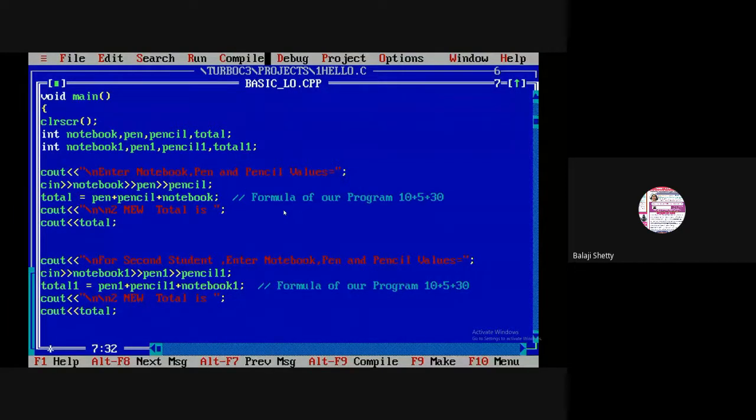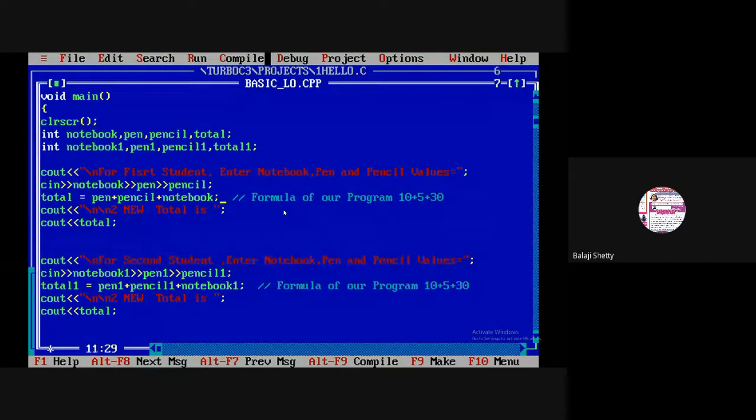Clear? This is for the first student, this is for the second student. For the first student, enter notebook, pen, pencil values. We take the input in notebook, pen, pencil variables. We get the total. For the second student, we take pen, pencil, notebook values, calculate total, print the total.